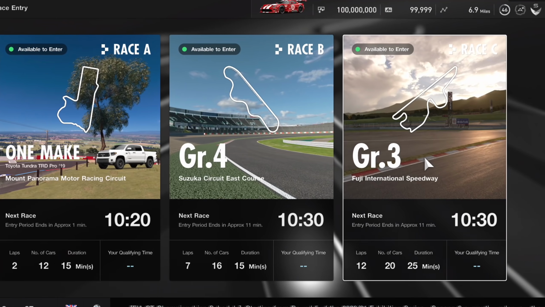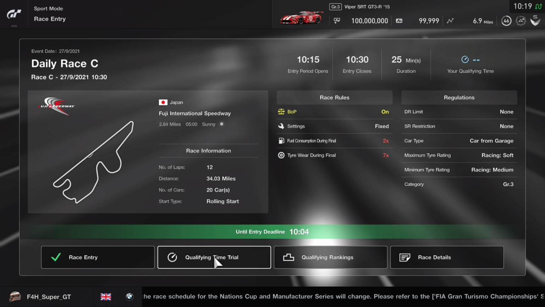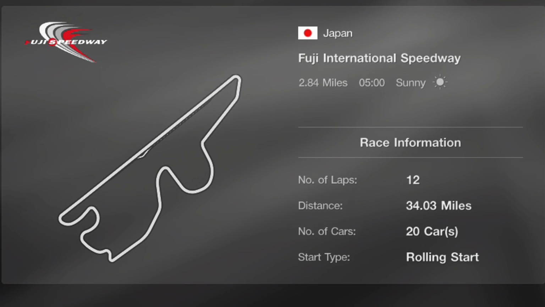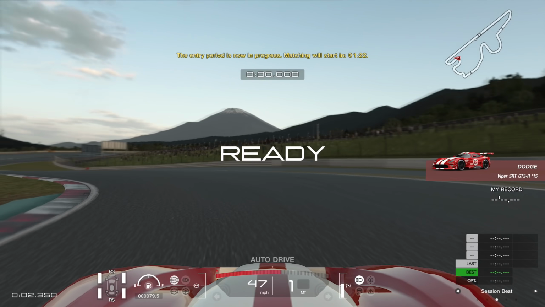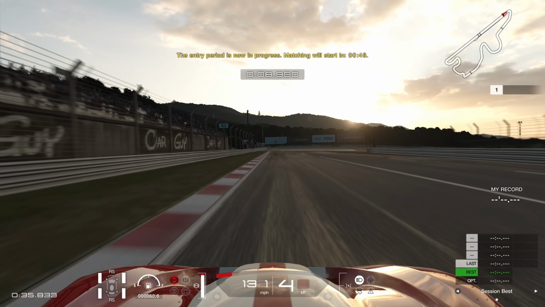Another week, another set of races on Gran Turismo Sport. Let's jump in to Group 3 around Fuji. Daily Race C of the week. 12 laps, 20 cars. Let's go and do it, shall we? This is our first race of the new week. I don't know what I'm doing, but that's nothing new, is it?